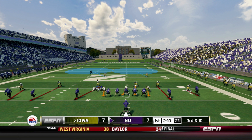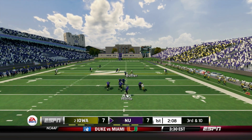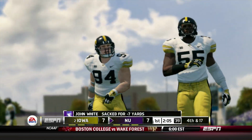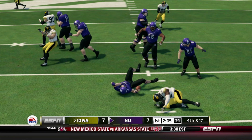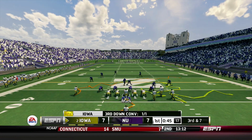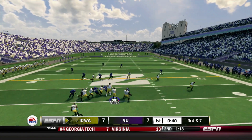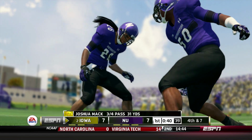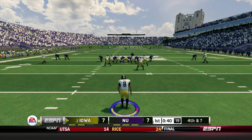They'll spread the field here. Let's see what the defense does with a 5-wide out. That's a great tackle at the 30. That is a loss of 7 on the play. That makes it 4th and long. Throws to the fullback. They can't hook up. Incomplete. You know, Brad, this is one of those plays where the quarterback just wants to apologize to the wide receiver. Maybe.